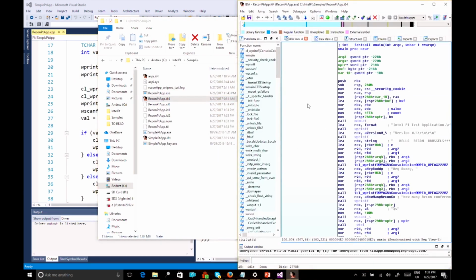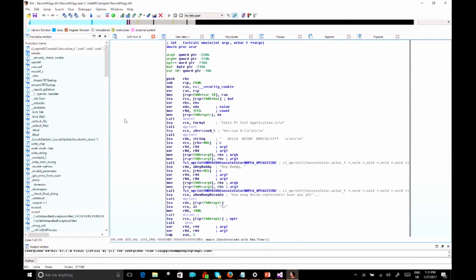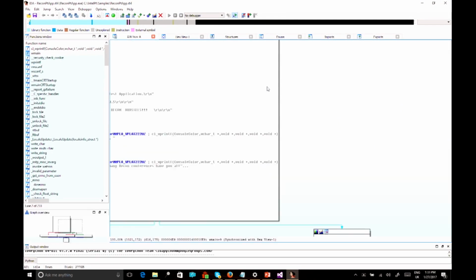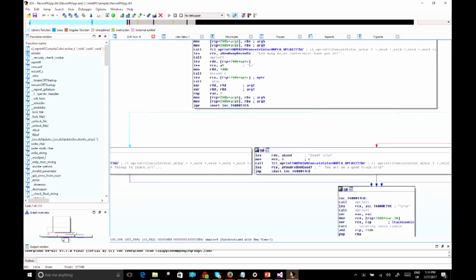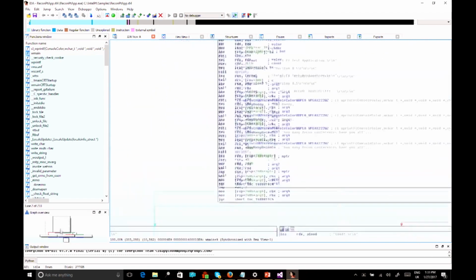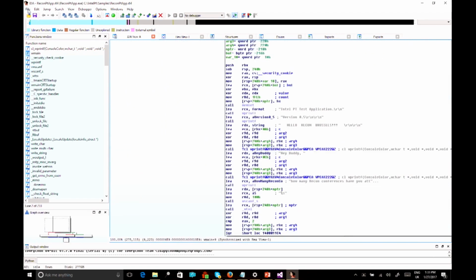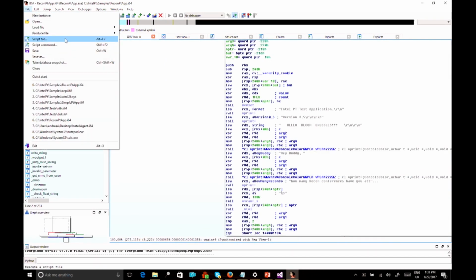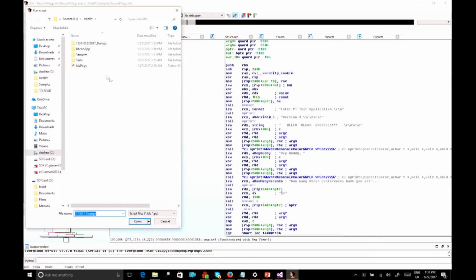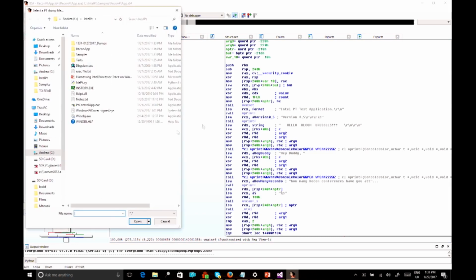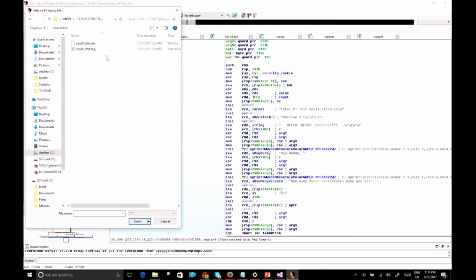Okay, here there is the code. Our goal is to trace this software. We have developed an IDA plugin that does this for us. Let's feed it with the text log.